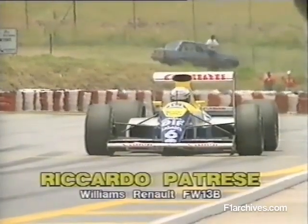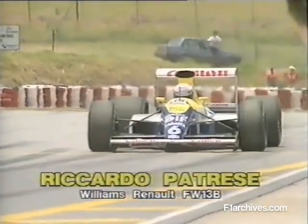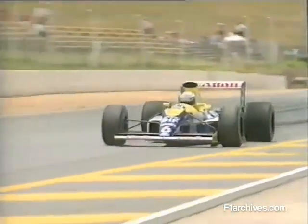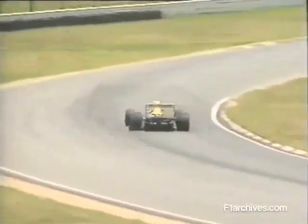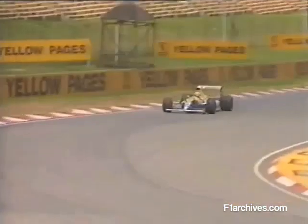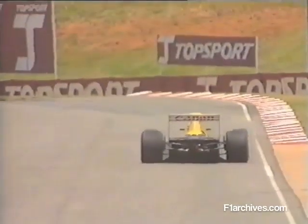It's a big operation. When Patrese blasted off the start line at the beginning of his test session, even the most hardened motorsport enthusiast could not help wishing there were 25 other cars alongside him on the grid. South Africa last hosted a Grand Prix in 1985, and the sight and sound of the 2 Williams cars charging around Kyalami rekindled the hopes that this country will soon be back on the World Championship calendar. The shrill sound of the Renault motor was music to the ears of any motorsport enthusiast, with the Williams Renault test session eliciting enormous interest throughout the week so far.